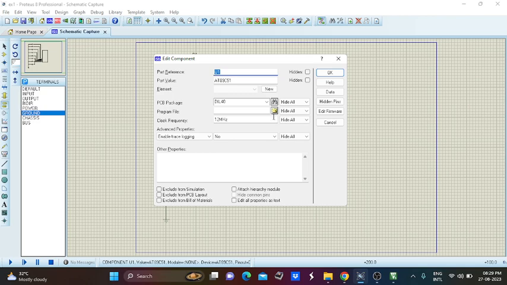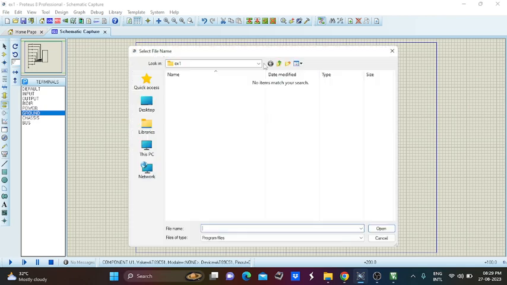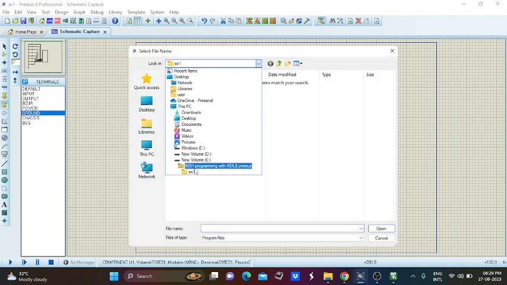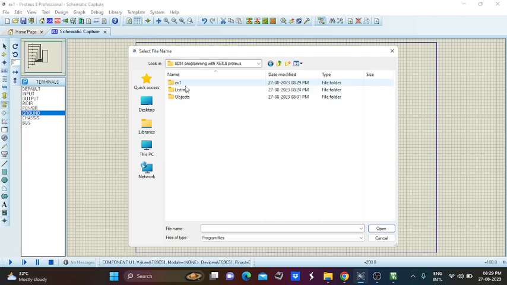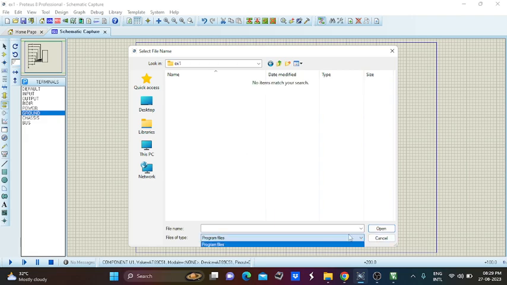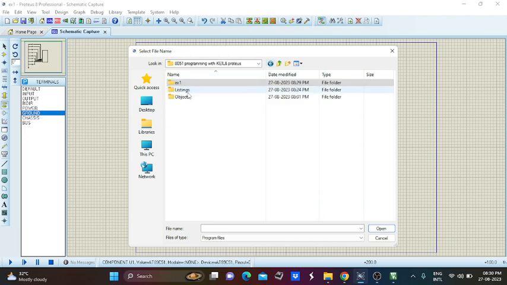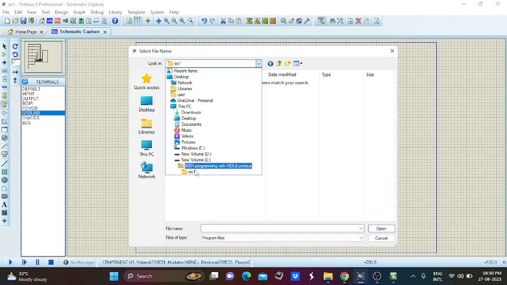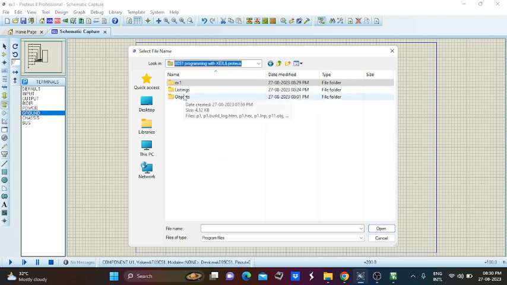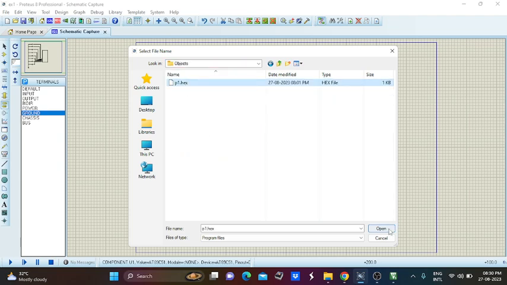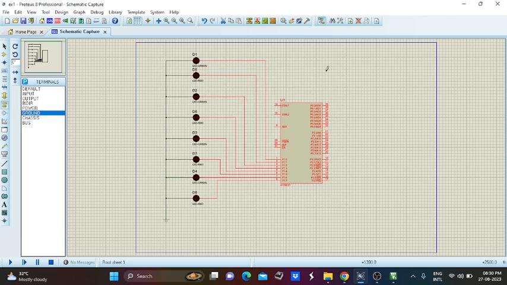Now double click it and here you have to select this program file. So in this program file, you go for drive E. After that, in this program, in experiment 1, we have already created the hex file, p1.hex.